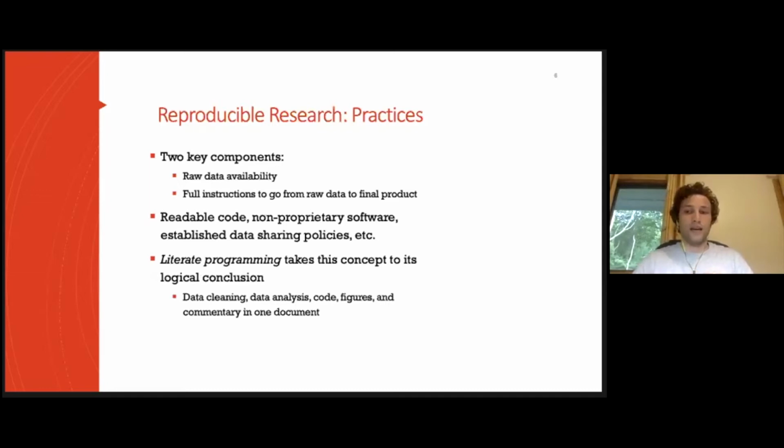What I mean by that is that all of the code you write, all of the output from that code, and everything that you're documenting about your code, all of the comments, if you want to describe the methods, the participants, the analyses that you did, and a discussion. If you were to, in effect, write an entire paper in a single document, that's what we would refer to as literate programming.